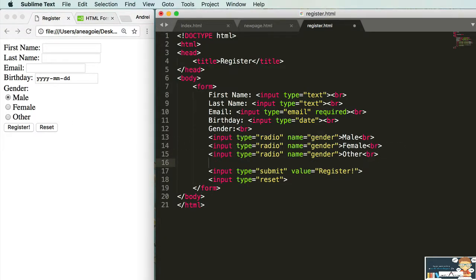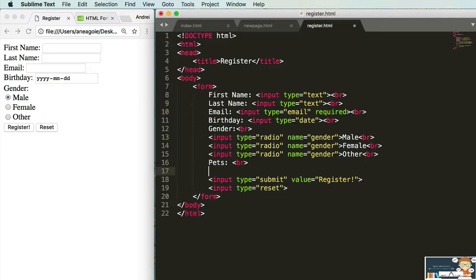Well, let's say I really want to know if you have pets. So with pets, we're going to have input type. Well, you can have multiple pets, so it won't be radio buttons. We want checkbox. So checkbox, we want it to have cats, or let's just put cat.